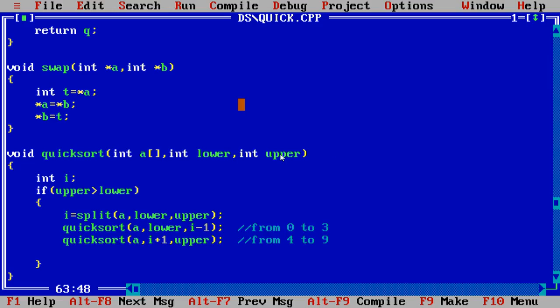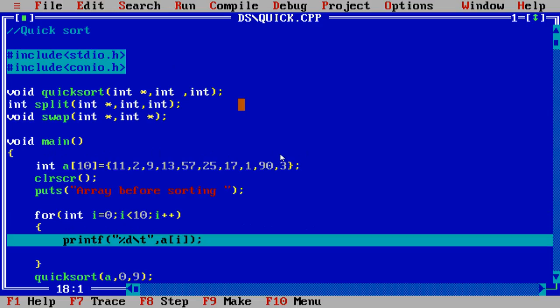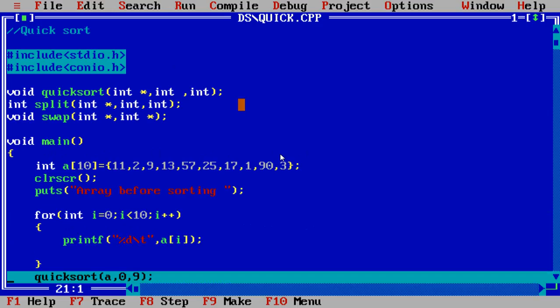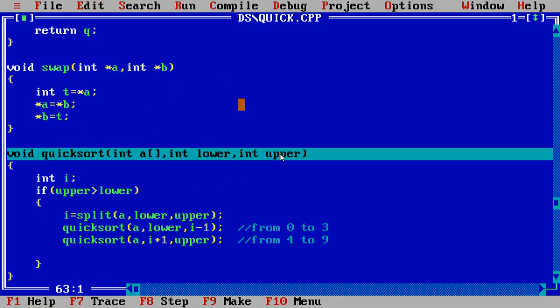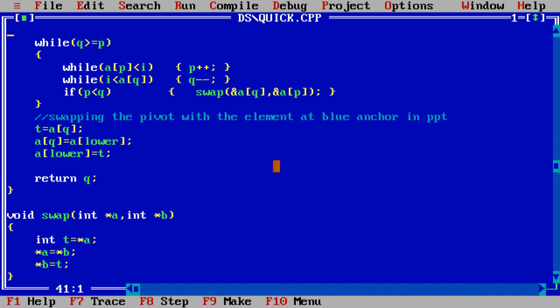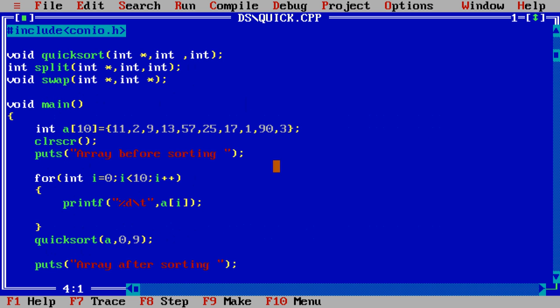First of all, main will display the array, then I will go to quicksort. Quicksort will do these things for me. In the quicksort method, I have passed the complete array and the upper and lower limits of the array. This means if the array contains 10 elements, then lower will be 0 and upper will be 9. As I have shown here, you can see that while calling quicksort the first time, it contains 0 and 9.